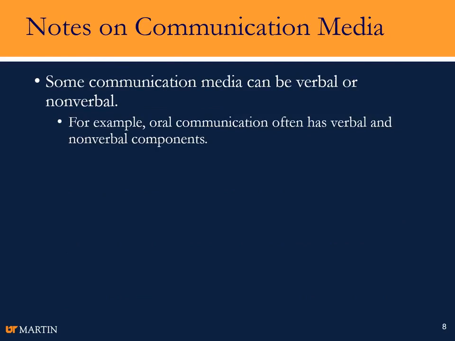So some communication media can be verbal or nonverbal. Oral communication usually has some verbal and nonverbal components. Obviously, when we're talking to somebody, we're making gestures, we're making different intonations with our voice. We might speak slower or much faster, and all of these convey pieces of the message.